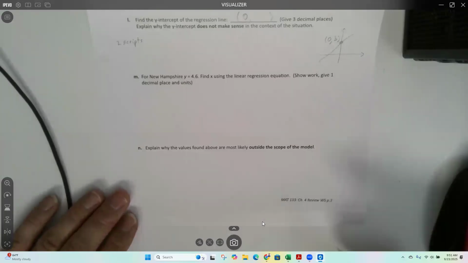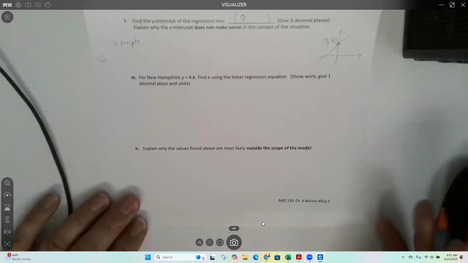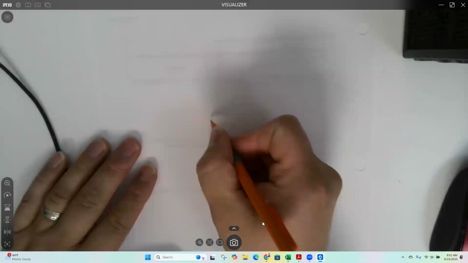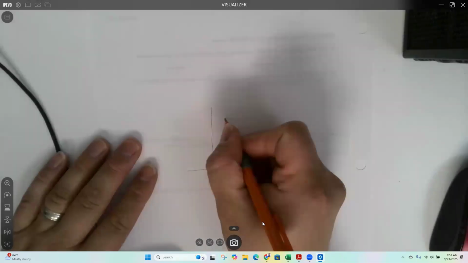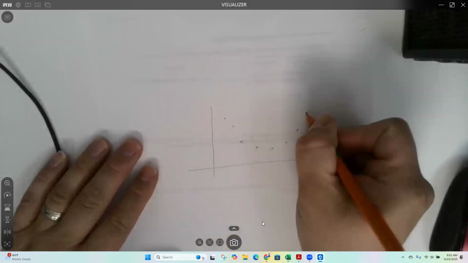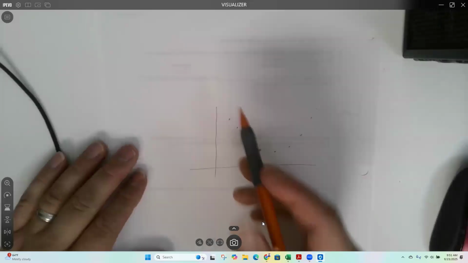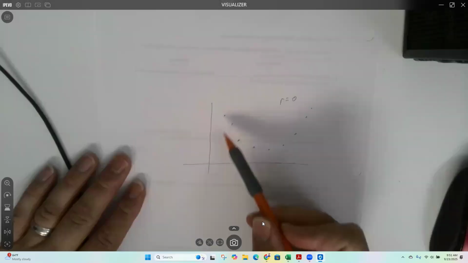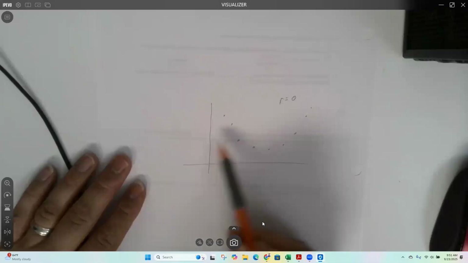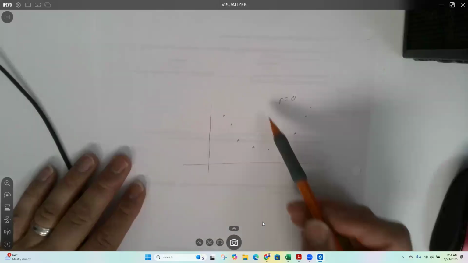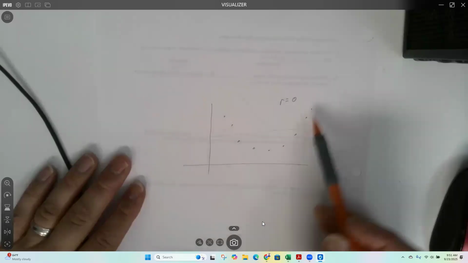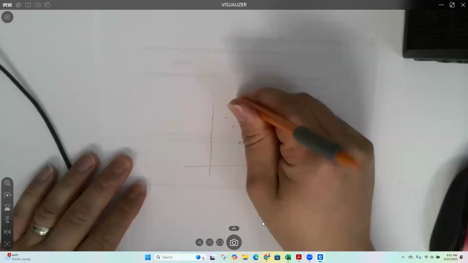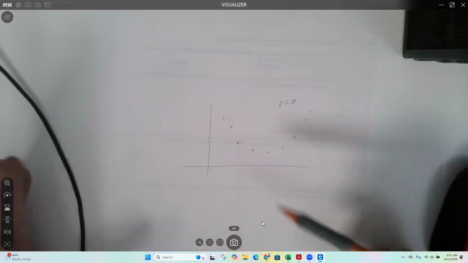Remember when we were in StatCrunch and we were asked to make a bunch of dots in a U shape? And we did that, and our R value, our correlation coefficient, was 0, or close to 0. That's because when StatCrunch was trying to calculate a linear regression, to draw a line through here, it couldn't do it. It was like, well, that line's terrible. This line's good for maybe these, but it's terrible for these. So it couldn't find a linear relationship.